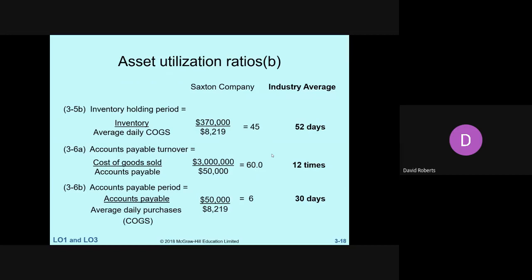The same thing with accounts payable turnover. In this particular case, this company is very fast at paying their bills, which is not necessarily a good thing. You may think you're paying your bills too quickly. You want to collect your cash as quickly as possible, but you also want to slow down your bills as much as possible. So you may want to look at that. And I know one company, as soon as they got a bill, they paid it. That's not good.